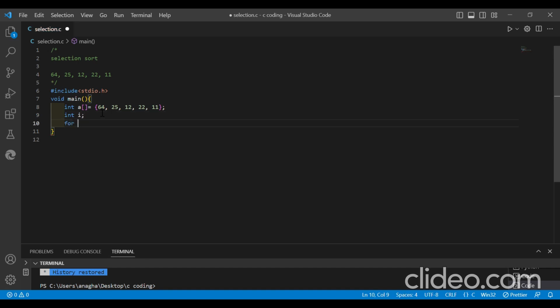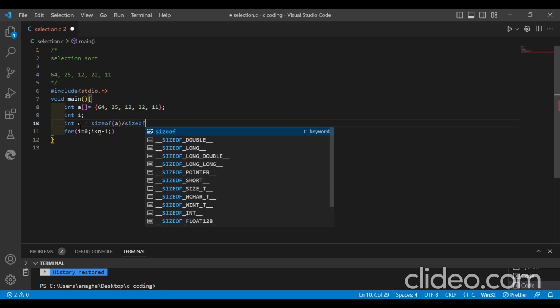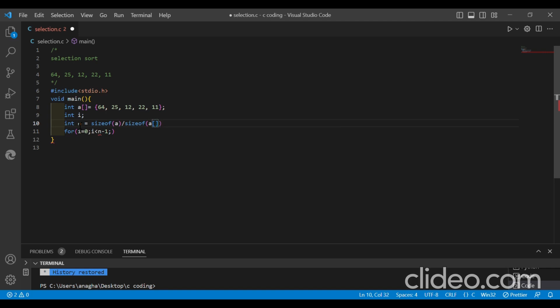We'll start with for i is equal to 0, i is less than n minus 1. Why? Because we don't need to compare the last element, since it will be in sorted position when we come to the end or the last index, and we also need to find the size of n here. So n is equal to size of array divided by size of array first index.